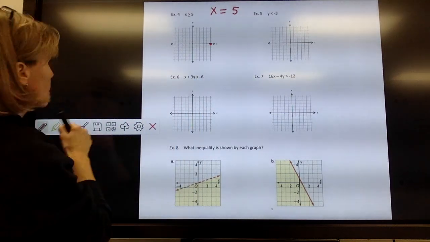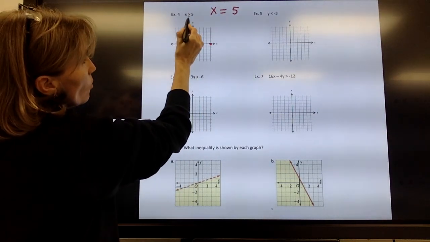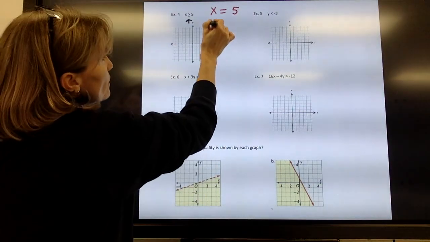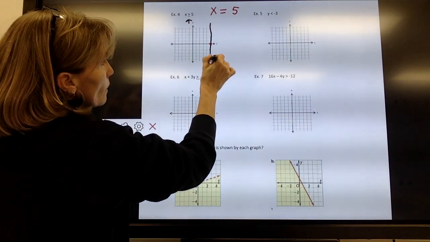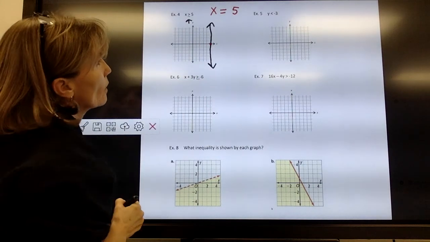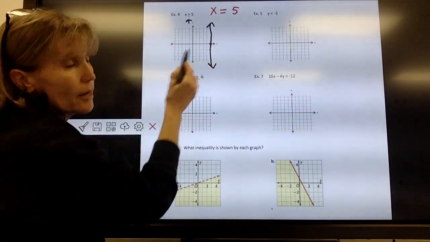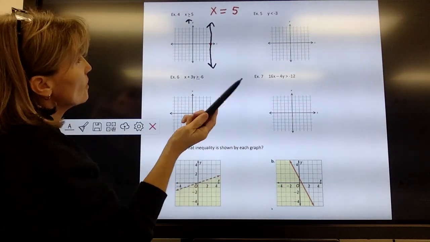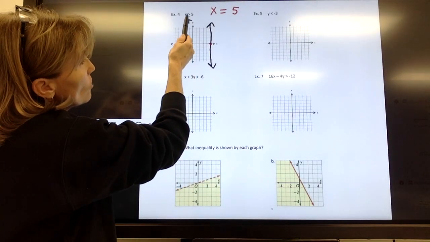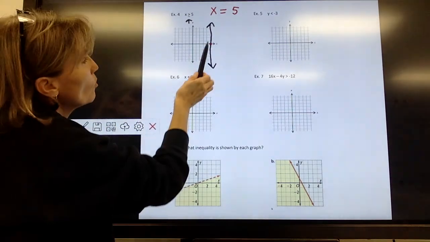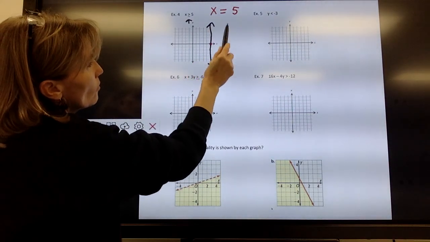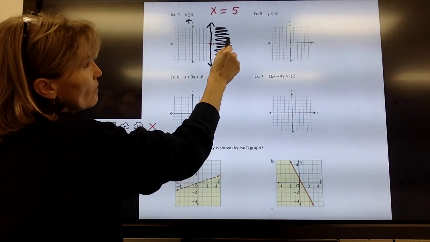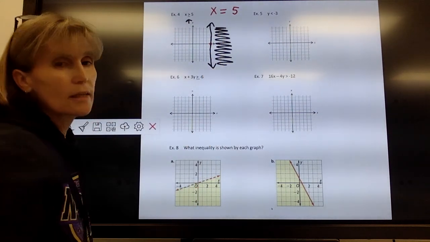Okay, I want to go back and look at my inequality symbol. Because that inequality symbol is a greater than or equal to, I'm going to make this a solid line. And I'm either going to shade the left side of the line or the right side of the line. And I don't have to plug in a point for this. I just have to think about it. It says x values that are greater than or equal to 5. Which side of the line are the x values greater than or equal to 5? Well, that would be on this side, where the x values might be 6, 7, 8, 9. These are the side that they would be greater.